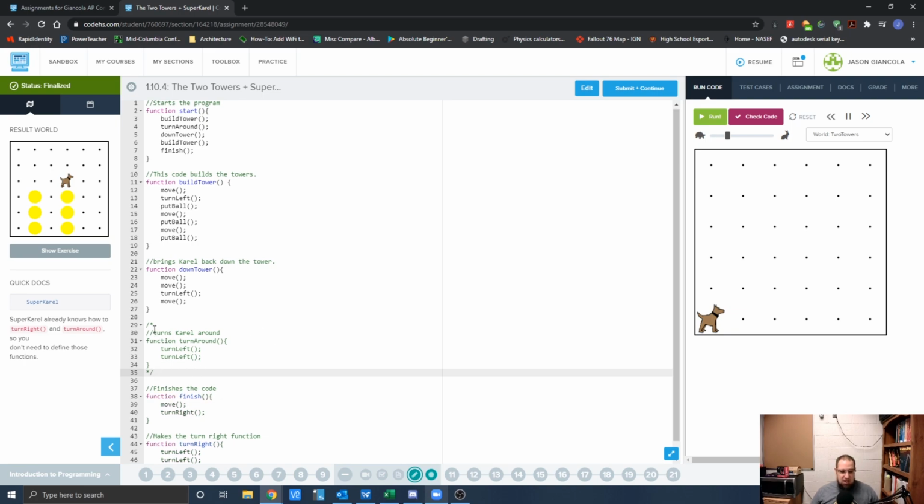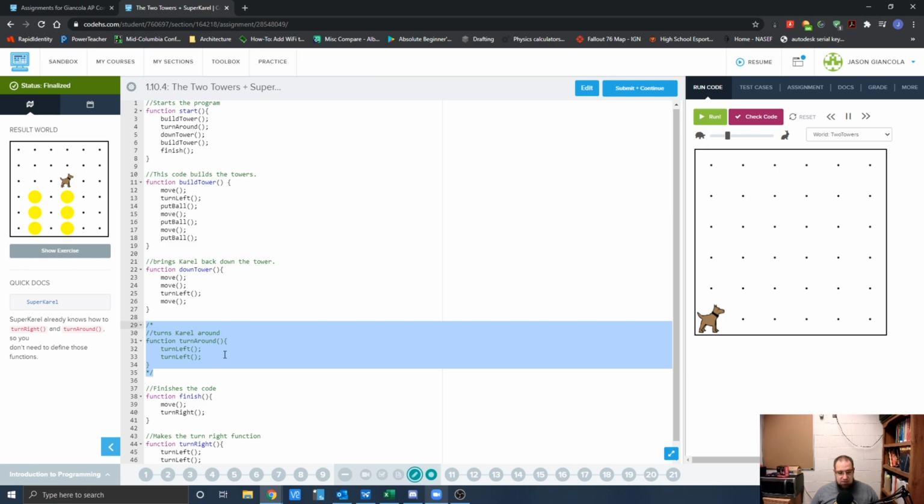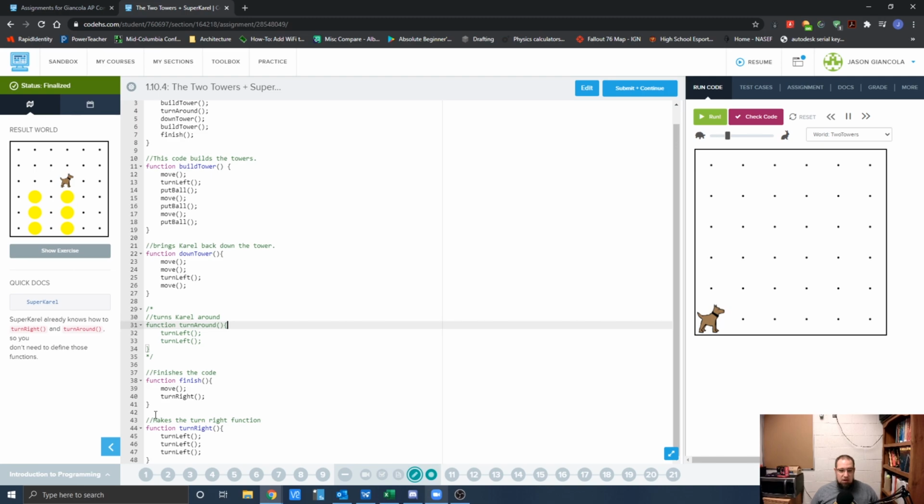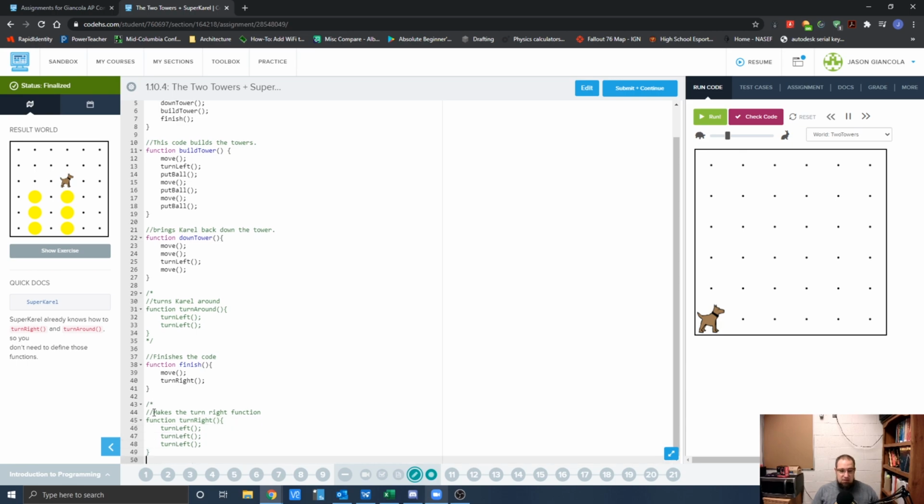And you can see that as we did that, anything in between these two is greened out, which means that it's a comment now, and it will not run in the program. So I'm going to do a / star because we no longer need to make our right hand or right turn. We're going to do a star /. Okay, so that commented out the two spots that we did not need anymore.